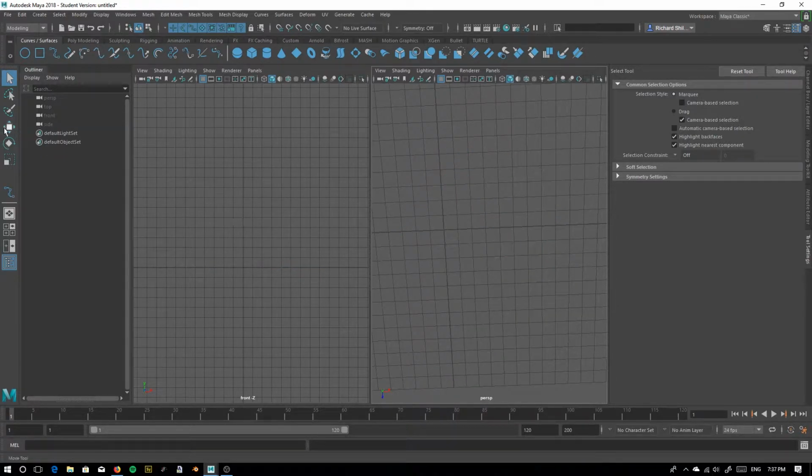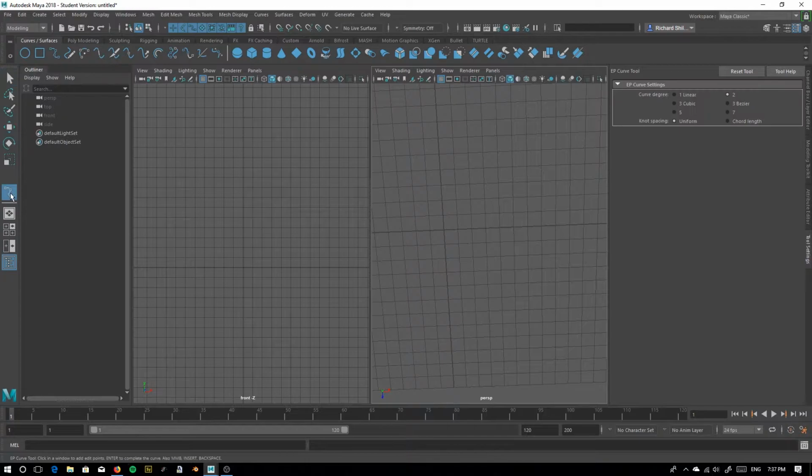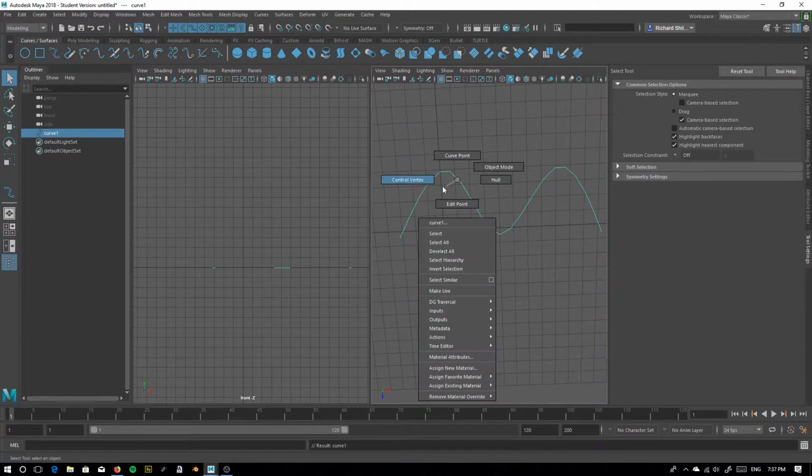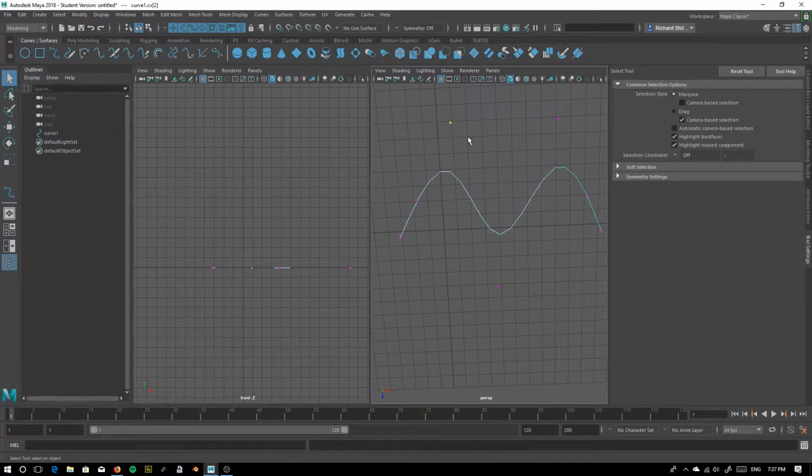Again, if I do this with 3 points, notice how it's creating a spline that's more evenly distributed across the first and second point. If I go to my control vertex, you'll see that the way that the points are being distributed is also different.